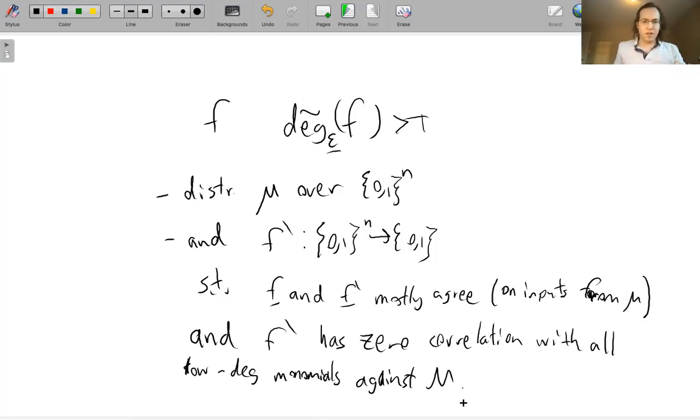So if you have mu and f prime with these conditions, then it implies that the approximate degree of f is large. And it turns out that this is a complete lower bound technique, in that whenever the degree of f really is large, you can prove it using this method. So this method is always tight. It's always in theory possible to find mu and f prime to get the correct lower bound to work. You can even define approximate degree this way, because it's going to be exactly tight for approximate degree.